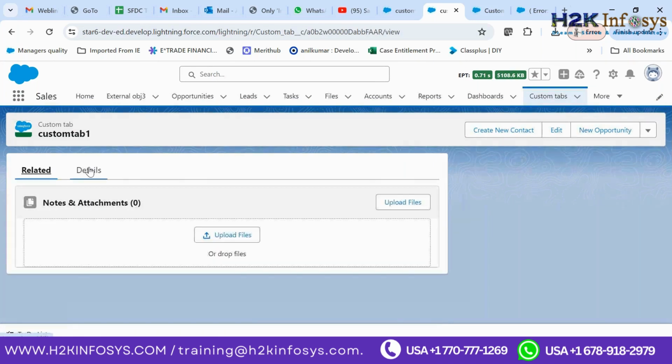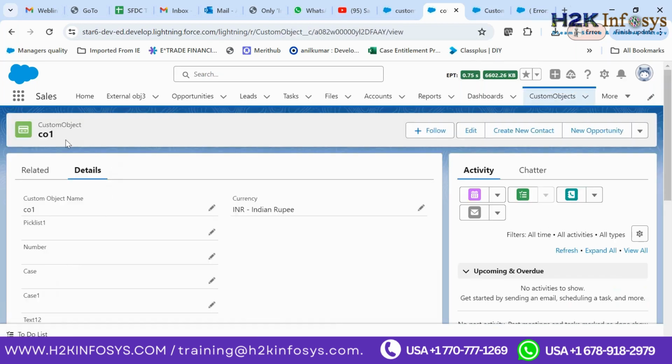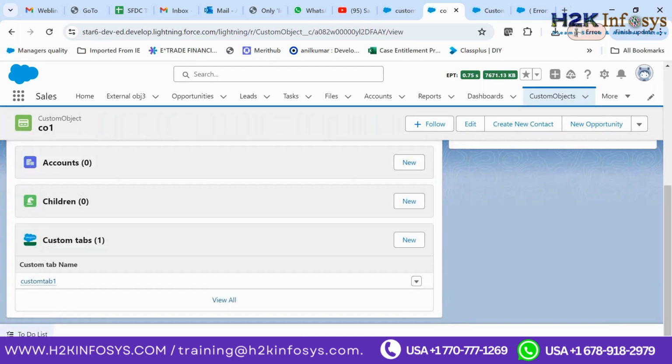So the lookup field is used to create a connection between two records, two objects, where the lookup value we are giving is a link to the respective record. We can click on it and it will redirect to that object and record. In the related list, we can see the related record also in the custom tab which we created.